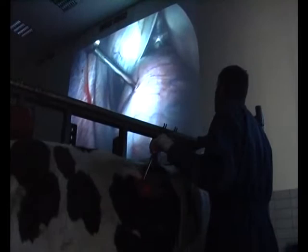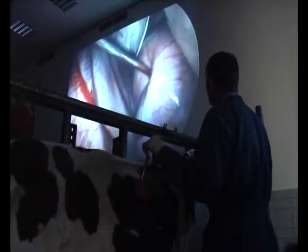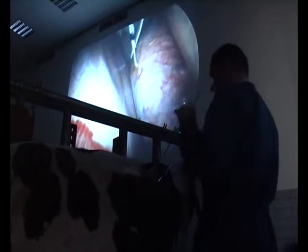You can see perfectly the edge of the omentum and also the curvature of the rumen. And you see the ruminants working. And it sinks down. And if it doesn't sink enough, you push here with your hands or your knee. Pull, then the fluid starts, it stops, there's a blockage very fast. Yep.